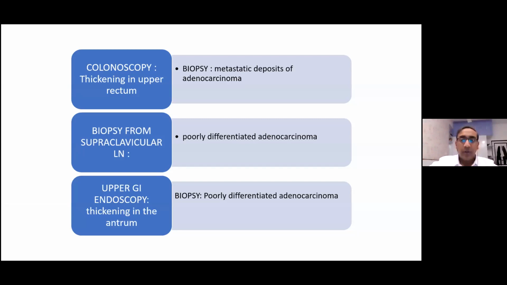Still, Dr. Arun, from this information do we have any hint of the primary as of now? Dr. Rajat, the only thing is the endoscopy findings. Was there any mucosal ulceration in any of the sites, or no? There was no mass lesion. There was no mucosal lesion. It was a thickening in the antrum that was reported. The endoscopist found it a little suspicious, and he took bites from that area. They can be serosal deposits also.